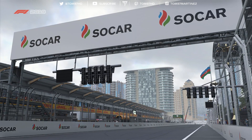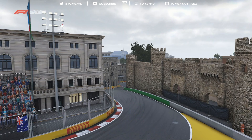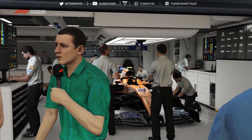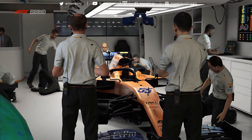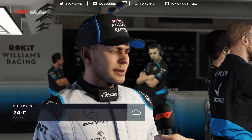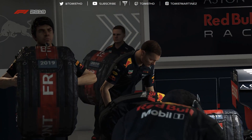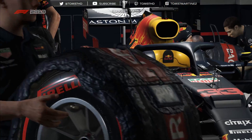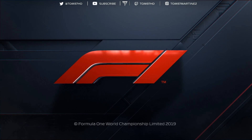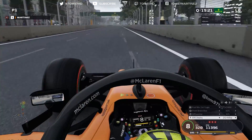Qualifying is now on the cards as practice is done and dusted — we had a pretty good session scoring almost maximum points. In qualifying we do have that chance of rain, so we're going to try and get out on track straight away because any lap around here is going to be crucial. We don't know when the rain will arrive — we might get one run, two runs, or no runs. I hate these situations because it's down to one lap and you've got to be absolutely perfect, and Baku isn't the best track for that.